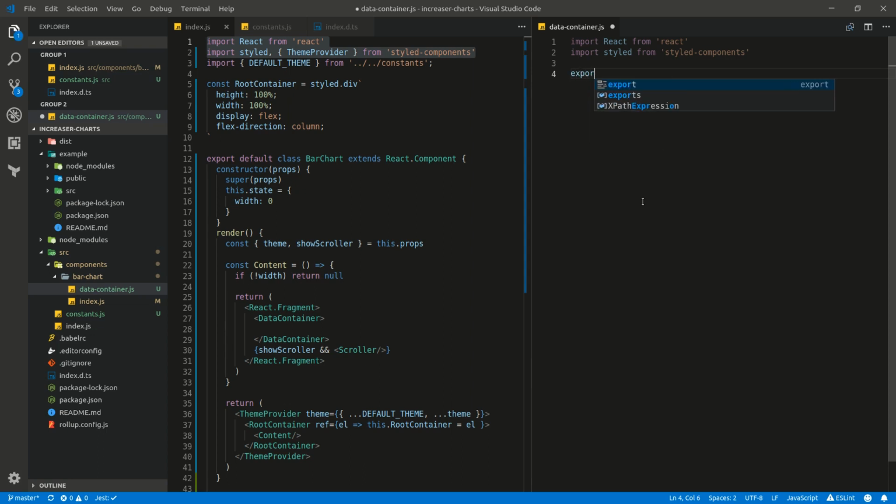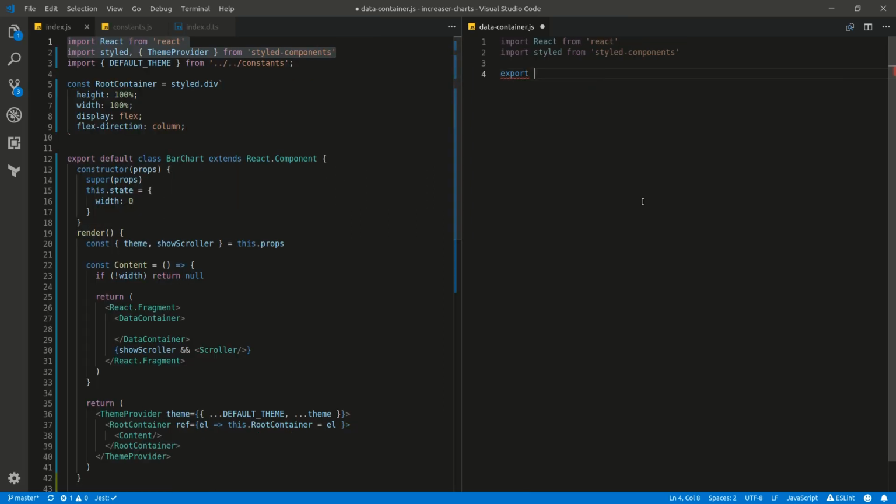Now let's write our data container. So export default, and here we'll receive a bunch of parameters. First will be bar total width. It will be the sum of bar width and bar space. Width will be the width of our root container.